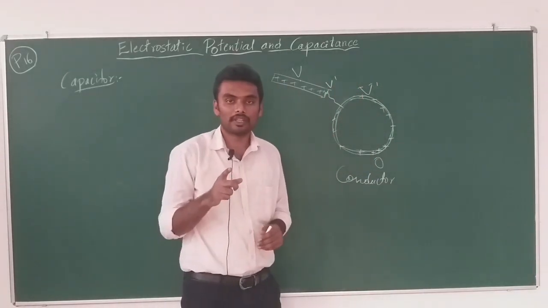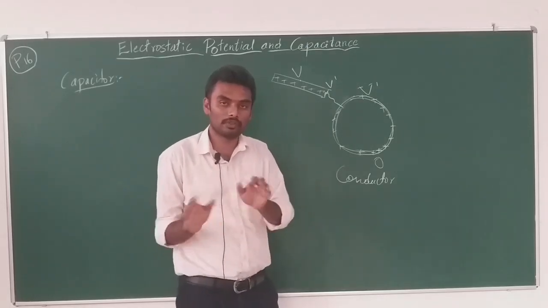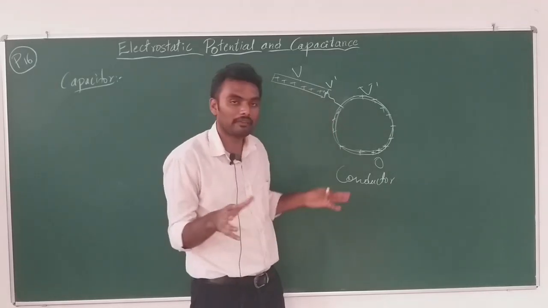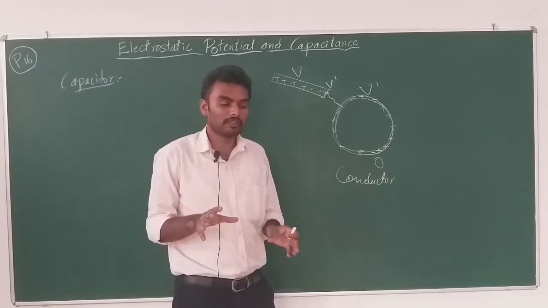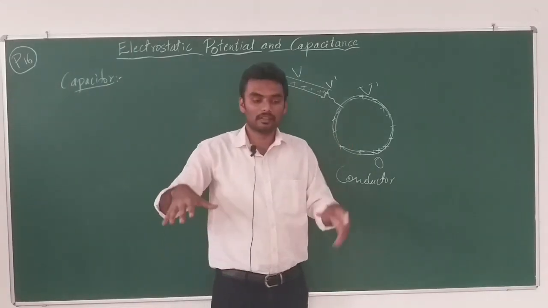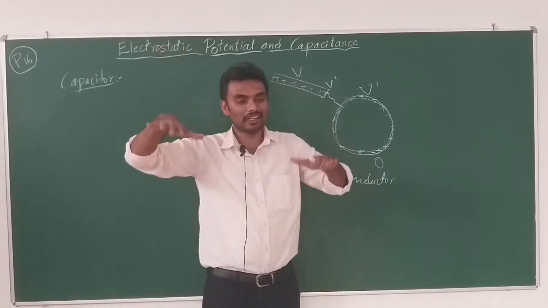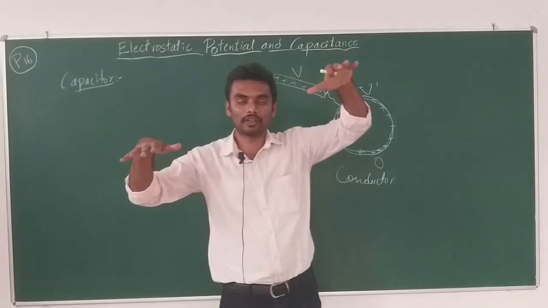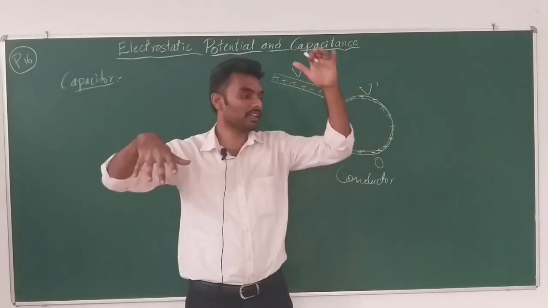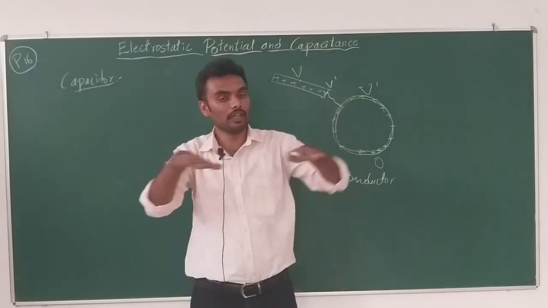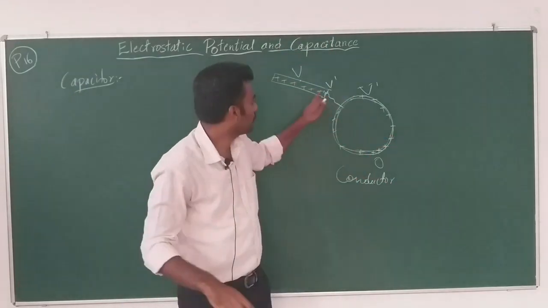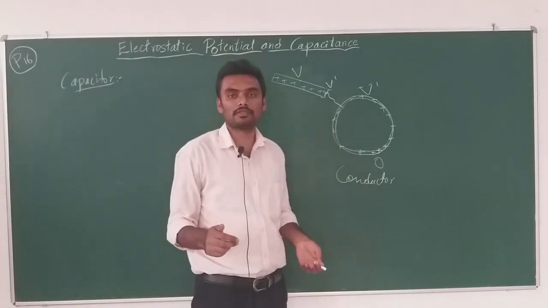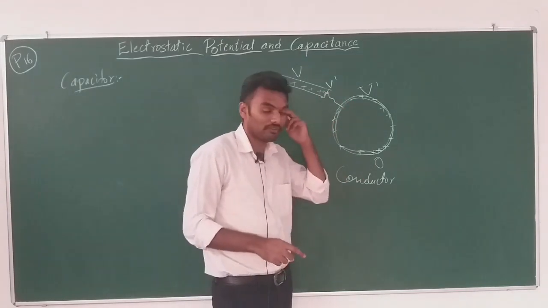Okay, be careful, it's not about the amount of charge flow. You shouldn't think that this body and this body will have an equal amount of charge. No, it is not like so. Even when you have a small pipe and a filled tank, the water level in the pipe will rise till the height of the water tank, right? Not in such a way that an equal amount of water will be there in both the pipe and the water tank. No, it's not like so. It's about height, the potential. So, when both of them attain equal potential, no potential difference, no flow of charge, right?